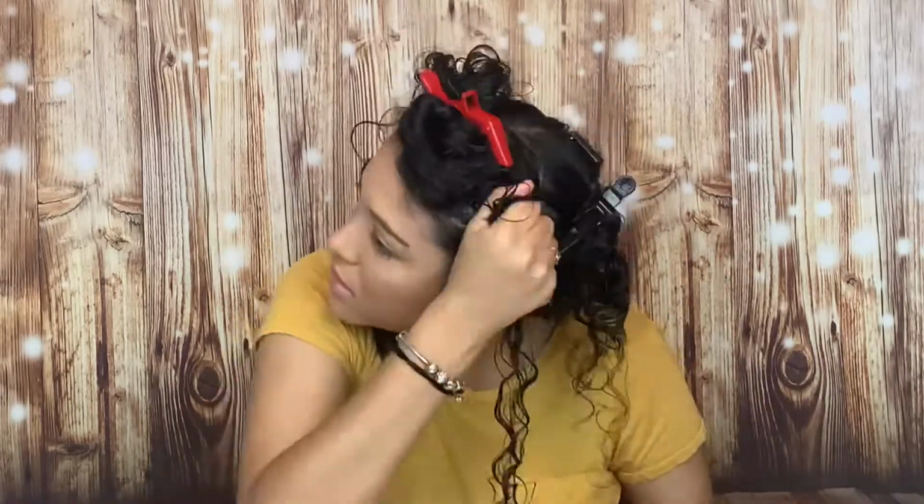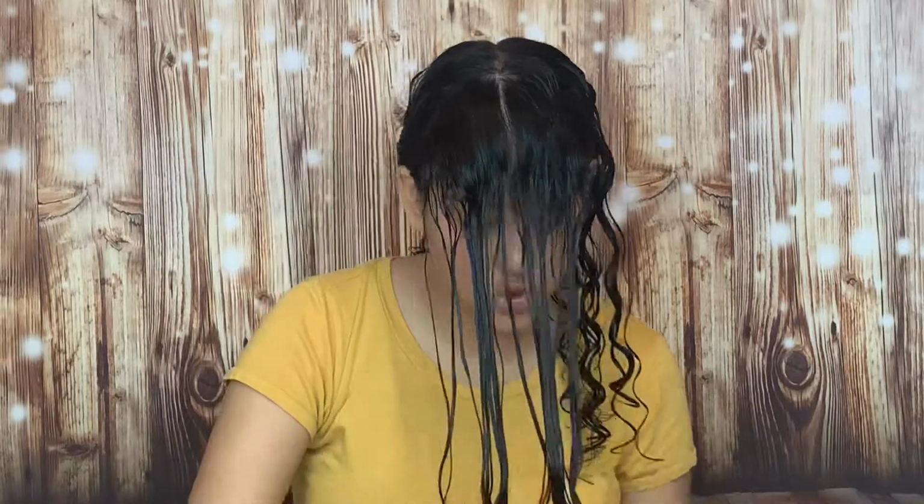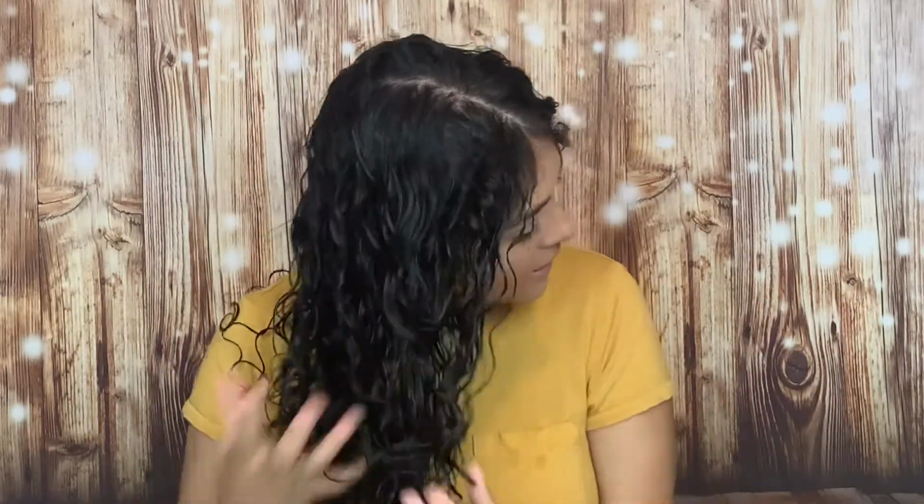Now we're going to move on to the rest of my hair. Okay, my hair feels like I can see some definition forming. I really like it. I will be back. I'm gonna let my hair air dry for like 15 to 20 minutes, and then I'm gonna diffuse very quickly, and I'll be back to show you my results, and then I'm gonna be out of the door.